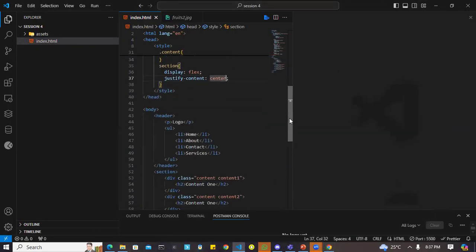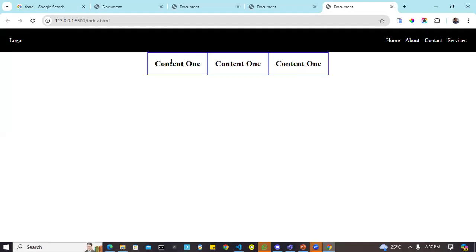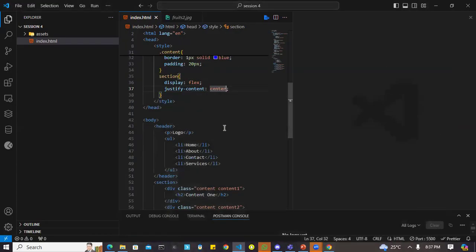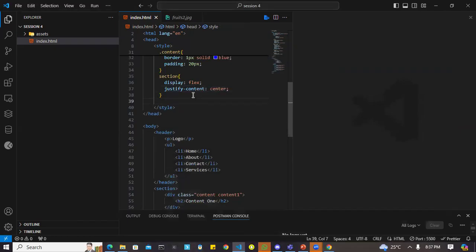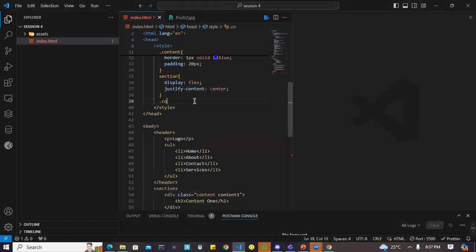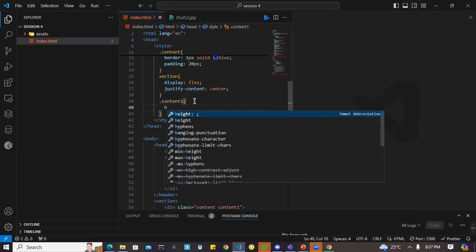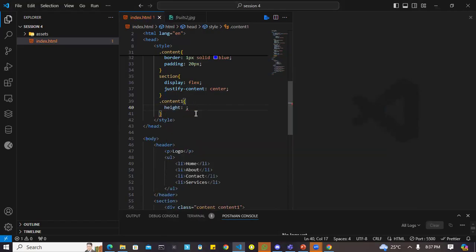And so let's see how align items work. We now have these boxes here and we have them next to each other. So let me say I have content one box with different size, so different heights. Let me give this a height of 300 pixels.